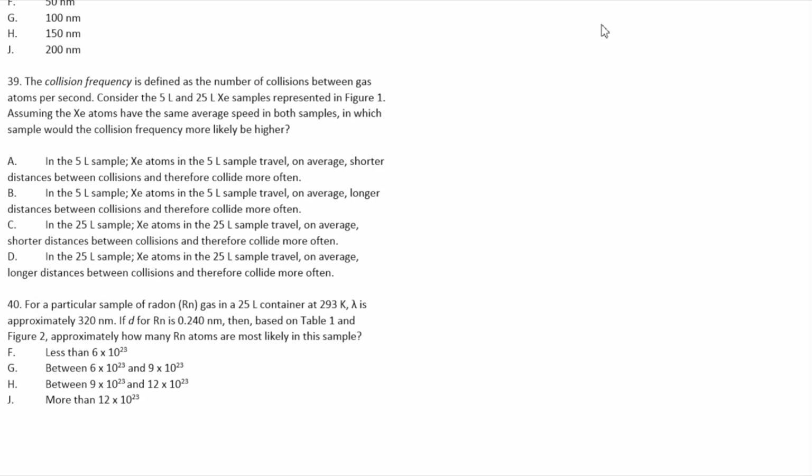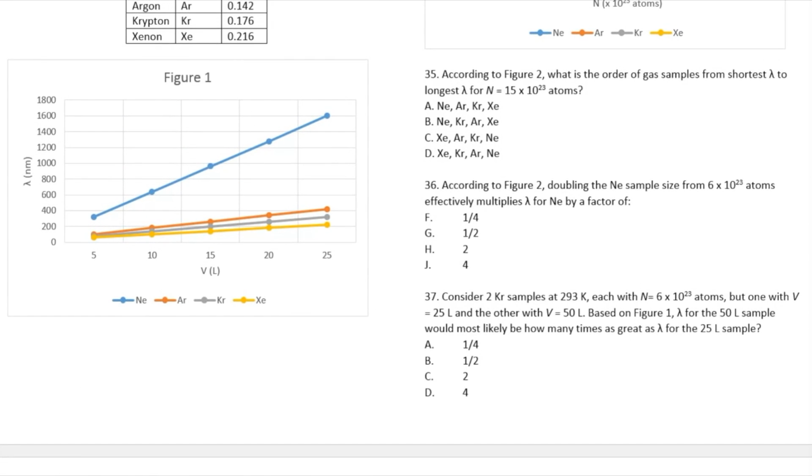So the collision frequency is the number of collisions per second. So if we scroll on up here and look at figure 1, which was referenced in the question, we see that the mean free path, or lambda, is smaller for the 5 liter case, and it's larger for the 25 liter case for all of them. We're looking at xenon in particular, but it holds true for all of them. So what does this mean? This means that when there is a smaller volume for the gas particles to move, they collide in a shorter distance. This makes sense because you can imagine trying to be in a small room and imagine you're a gas particle, so you can just walk in a straight line, and you go until you hit another gas particle. You run into many more gas particles in a small room than a really, really large room.